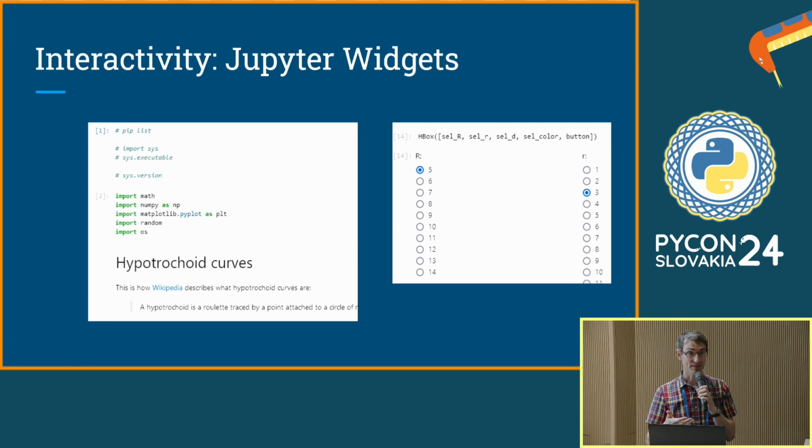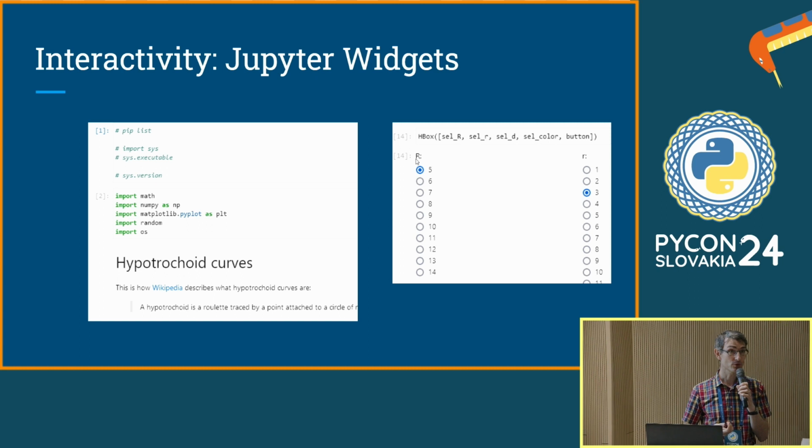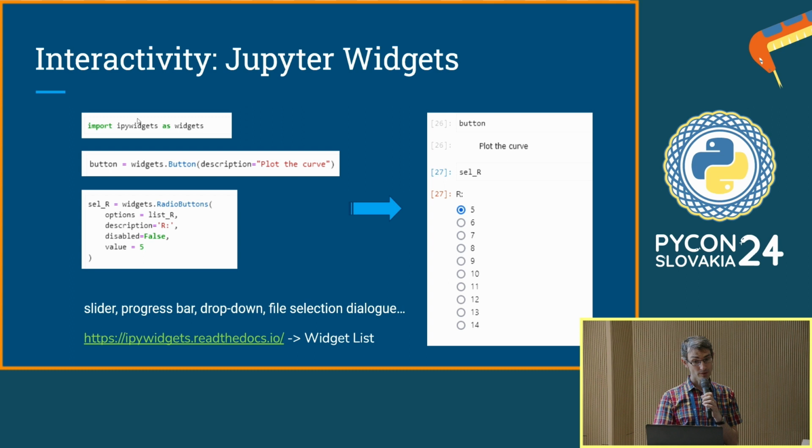Typically, if you wanted the user to define capital R, what I would do before learning this is include a cell which would say in a comment, specify capital R here, and the cell would read R equals, and the user would need to plug a value in. Well, these widgets, once you import them, you basically get a family of widgets. It's buttons, radio buttons, sliders, progress bars, drop-down menus, whatever you come up with when you think about interactivity. Let me show you how it works.